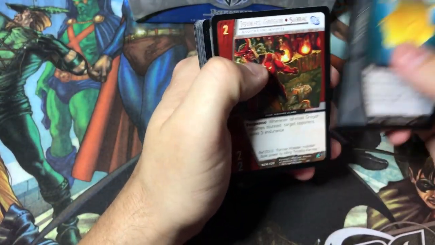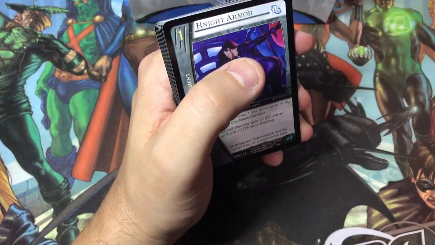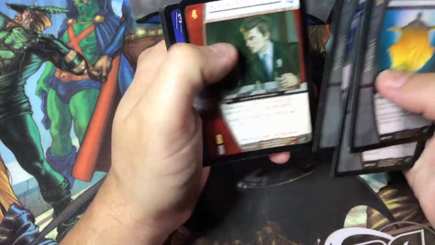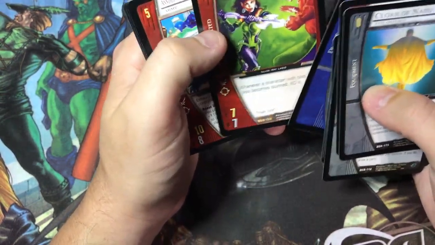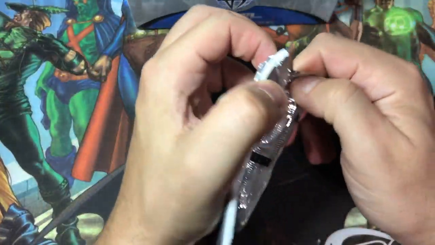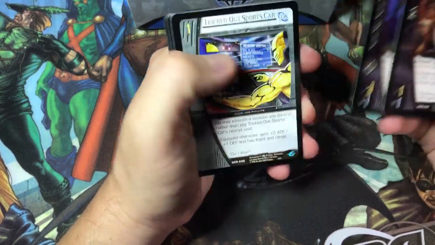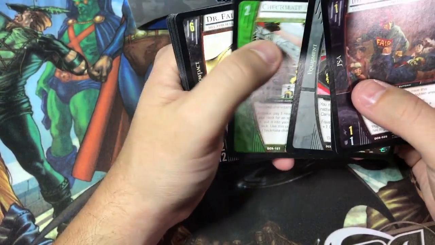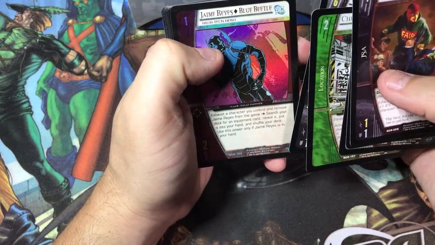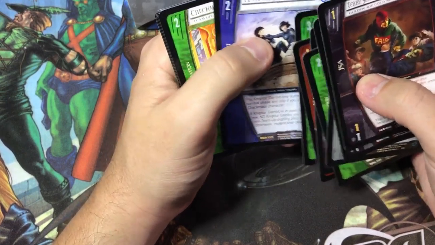Alright. Cloak of Naboo is cool. Alright, we got a foil Sasha Bordeaux, which I think they have her as a promo foil, so not really much there. Fatality, okay. Deadshot, pretty cool card. Jamie Reyes, Blue Beetle is our foil. And Knight's Gambit is our rare.